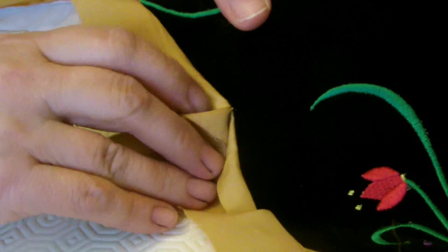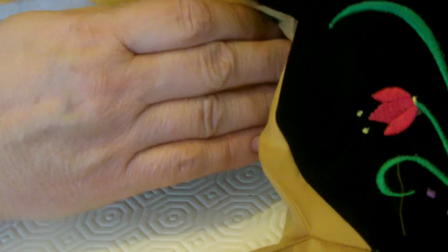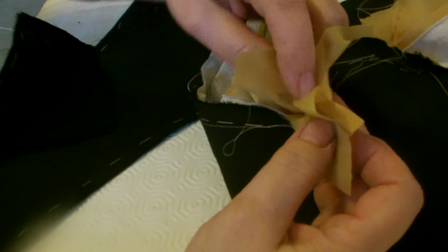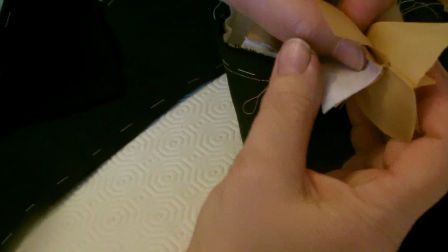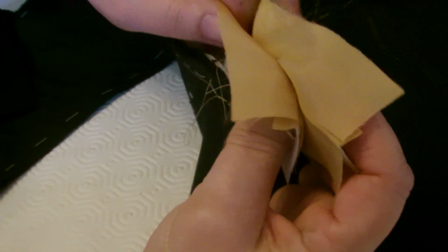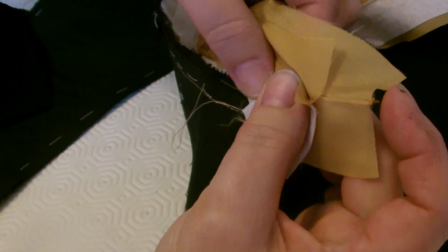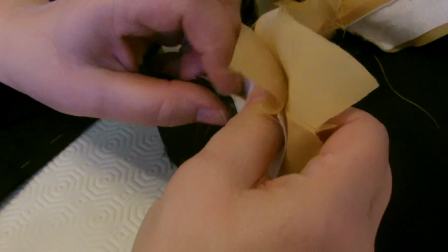Now we're going to do exactly the same manoeuvre. We're going to turn the whole lot to the inside, like so. And now we're going to have two little tails that come out like that. Make sure they're together like that.